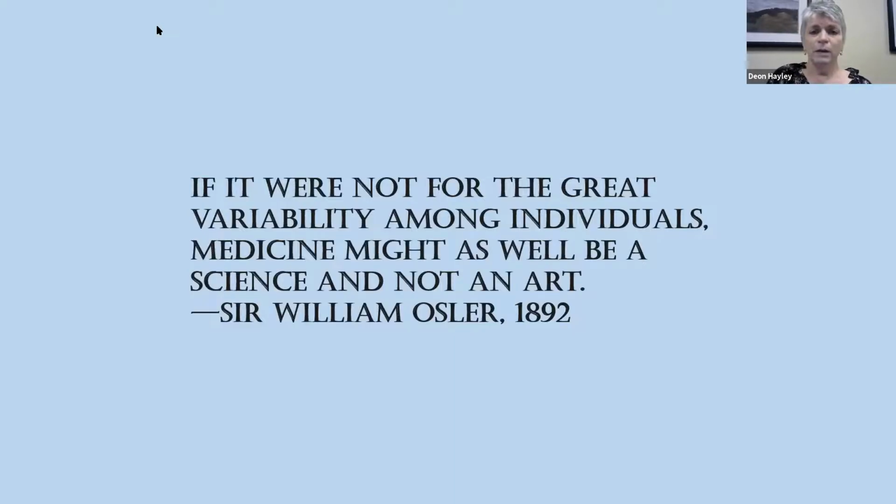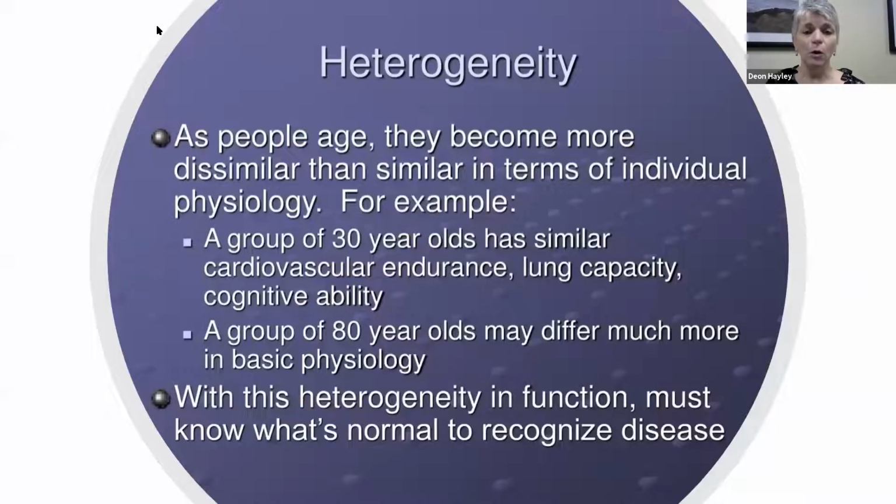The next thing I'll talk about is this heterogeneity. William Osler was kind of the grandfather of academic medicine in the United States. And he said this variability among people is what lends medicine to be more of an art than science. We do really focus on science as well, but I say it's partly the reason why robots can't be doctors, is that people are different.